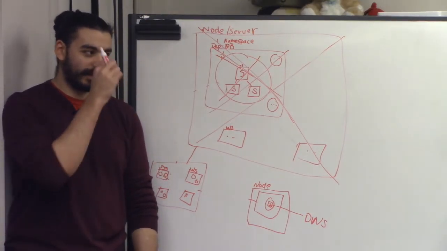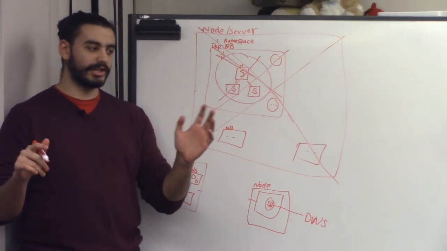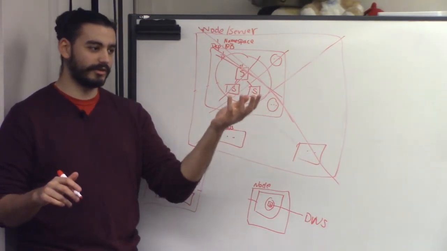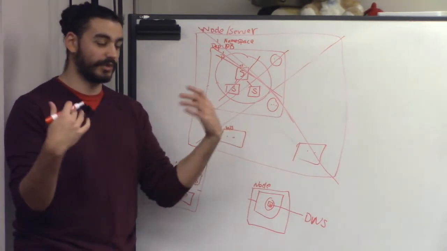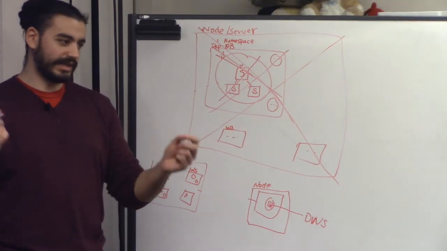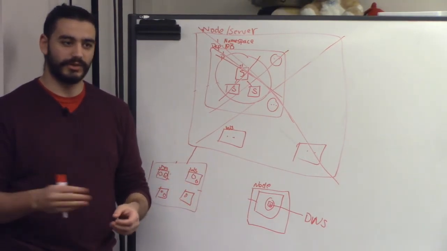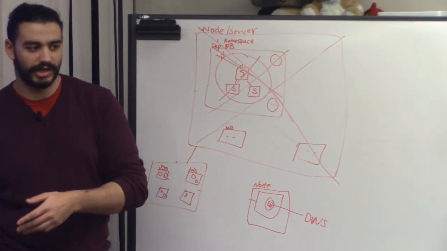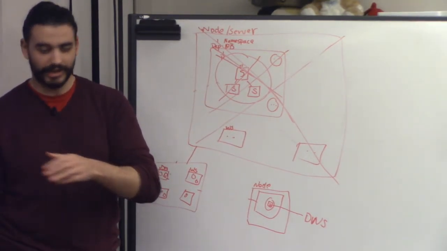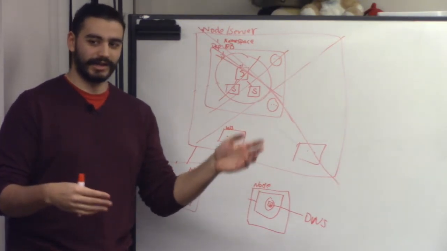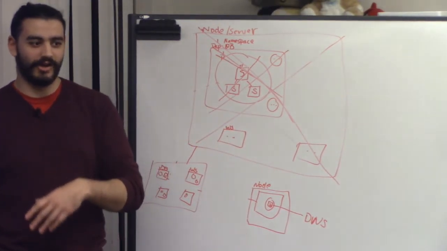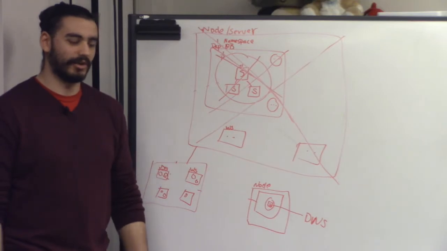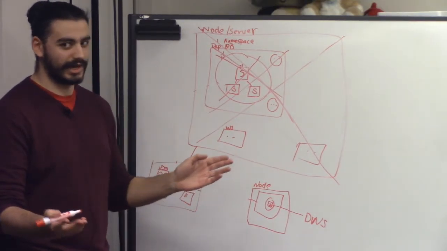So for this production versus staging, production is where the real data is being processed for real customers, and staging is where we test things out. You'll find this a lot if you go to different tech companies. They have this idea of production and staging. Staging is usually always broken, and production is usually working. And staging is just a fork or a copy of production at some point in time.